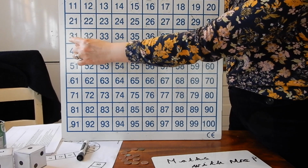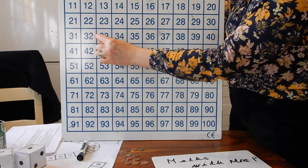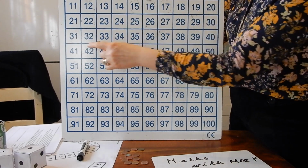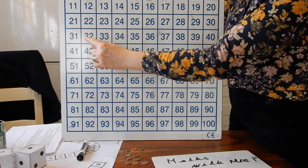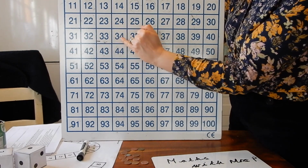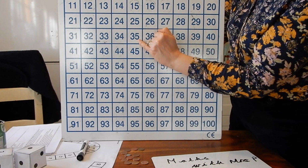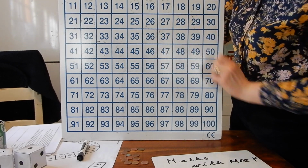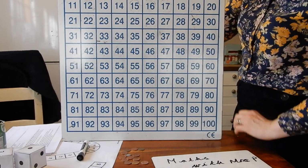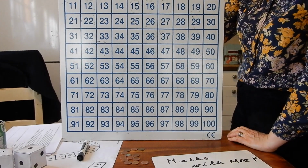Now for my class, who we haven't counted in the 30s yet, it's just like the 20s, except that all of the 30s have a 3 in front, okay? That's 3 lots of 10, that's why there's a 3 in the front. So you've just got to remember, if it's got a 3 in front, it will be 30 something. And just like with the 20s, look at the second number in the queue to see what 30 is. 36. Okay, so quite easy once you start getting to the 20s and the 30s to work out what number it is you are counting.